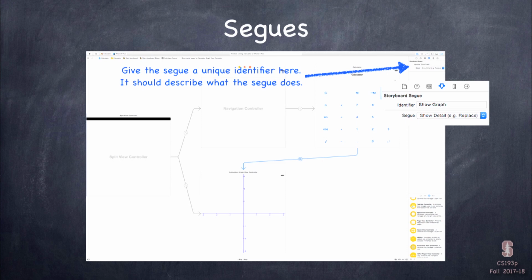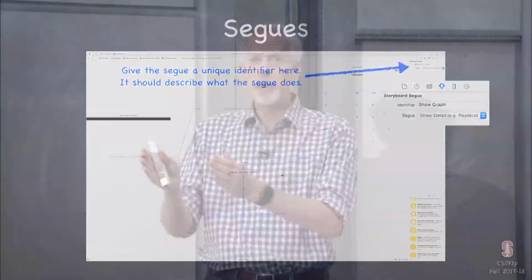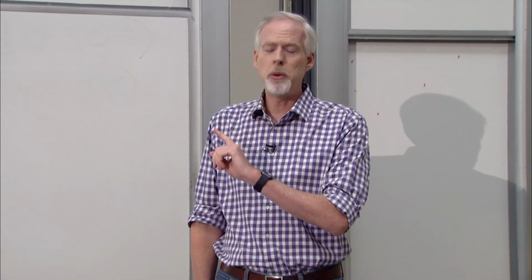Some people think it can be a little annoying that you have to have these names exactly the same in the code and in the storyboard, but it turns out to be quite a flexible thing to do it that way. A little more work for the programmer to ensure that those things are the same, but kind of worth it in flexibility, I think. All right, so that's the main thing you want to inspect. You can also inspect whether it's show detail or show, but you're going to see in my demo, you actually don't want to change that show detail to show right there. You're better off creating a new segue.